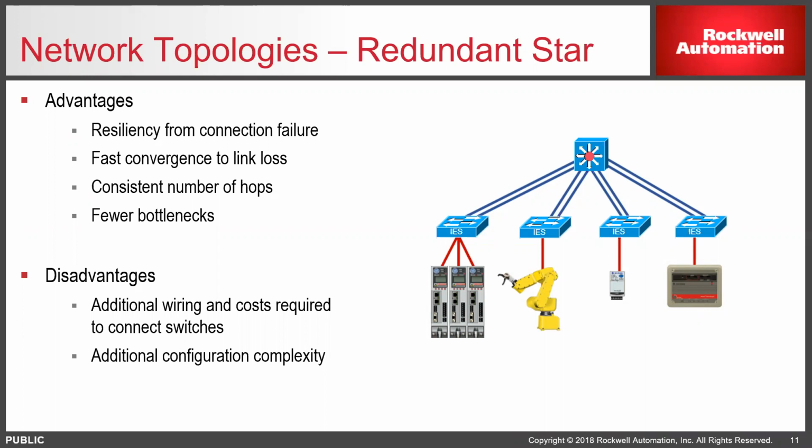Disadvantages of it, though, are that because it does have that resiliency, there is additional cost in setting it up, with the cable cost, and the configuration complexity, because it does get a little bit more complex setting up those additional connection points, such as which one is going to be primary and which one is going to be secondary for failover in terms of your redundancy.